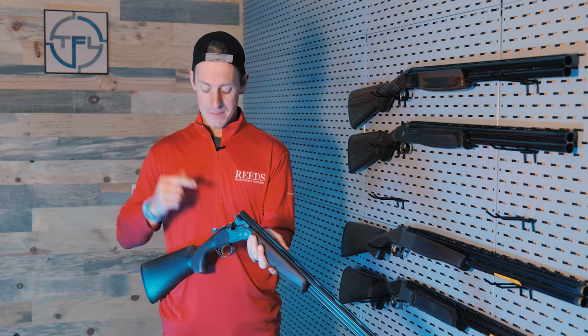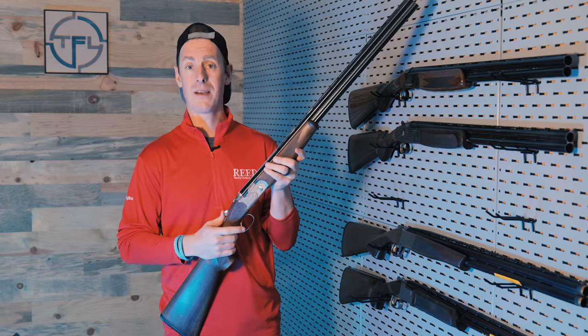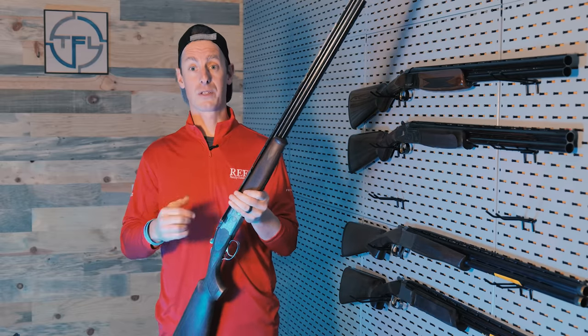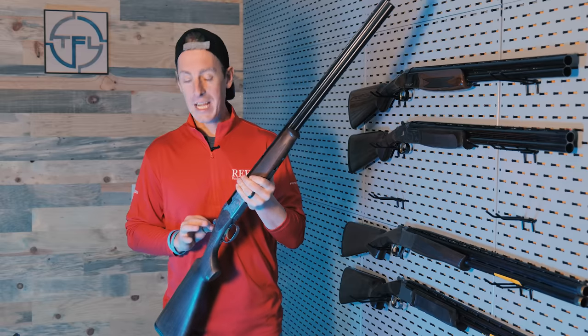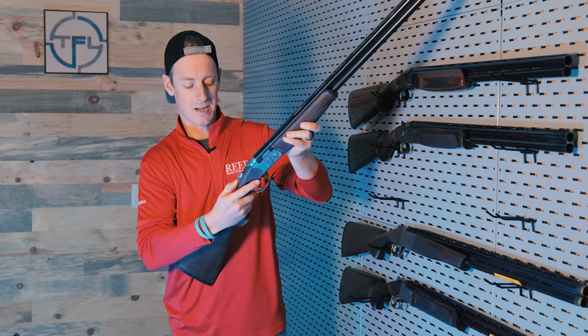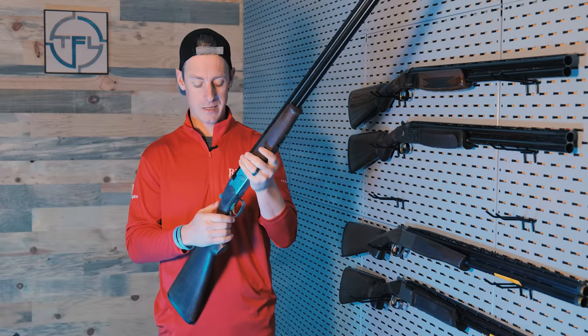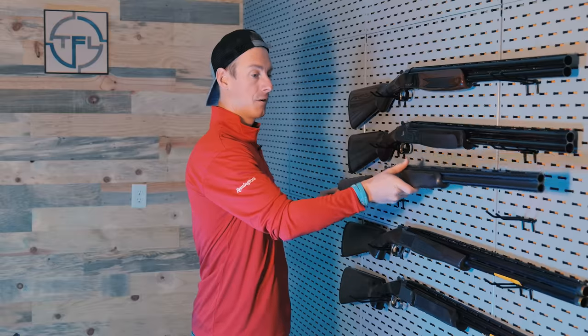Every time you break the gun open, the safety goes back on. If you're walking the field, not a big deal — except this safety was really hard on my gun. Some folks in the comments said their safety was really stiff when they first started shooting it, but it loosened up. You can also change the safety so it doesn't go on auto safety, which I'd probably remedy. Every time I tried to mount it, look how tough that is to push up. Other than that, it's a very beautiful gun at the price point. The 686 Silver Pigeon has inertia triggers. Beautiful gun, feels great in the hands, moderate to easy on the recoil. Definitely a great field shotgun.